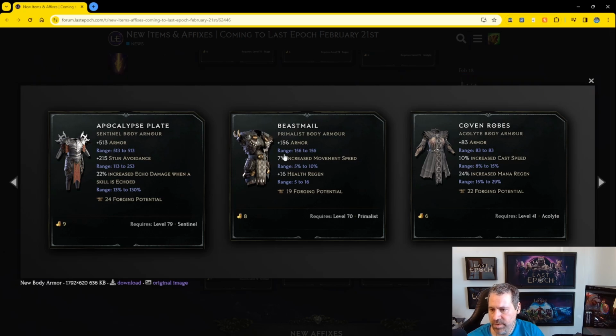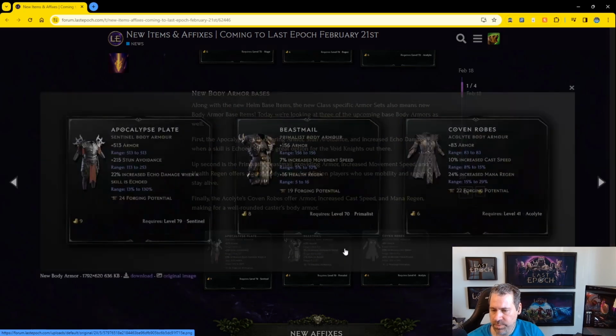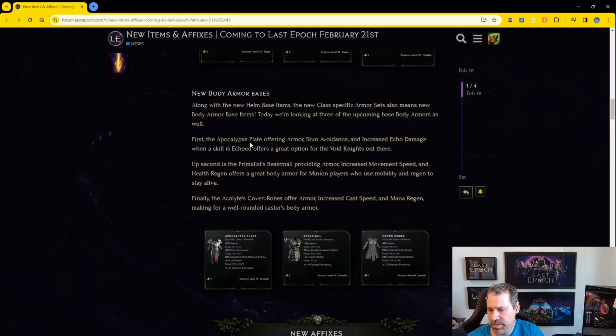I don't see them making the meta necessarily, unless we actually did go to regen Primalist. But the thing about Primalist is it gets so much leech in so many places that it's hard. I think they're thinking of a minion style thing, but in minion you can just go with health on minion hit, and it's way better. You don't have to spend a bunch of affixes on it.